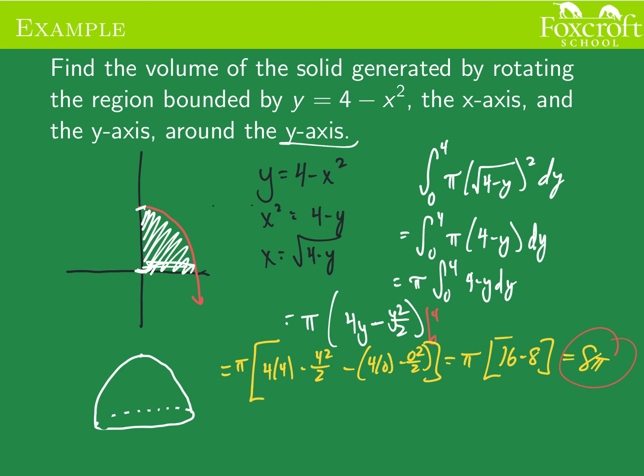So these are our two methods for finding the volume of a solid generated by rotating a region. If we do it in the x direction, we just set up an integral. We do pi r squared, where the radius is given by whatever our function is. If we want to rotate around the y-axis, we just have to make sure that we change our equation appropriately, so it's x equals instead of y equals, but then it's the exact same thing. Pi r squared is the area of each circle that's generated. And again, the integral is basically just adding up this infinite number of circles to give you a volume as your final answer. That's the first method for finding the volume of a solid created by rotating.